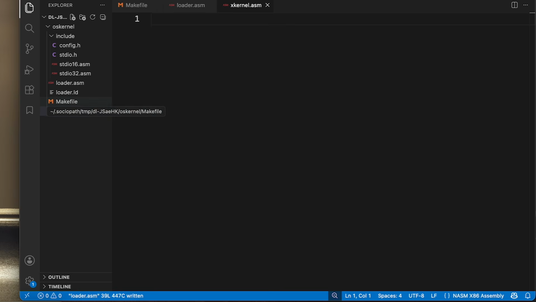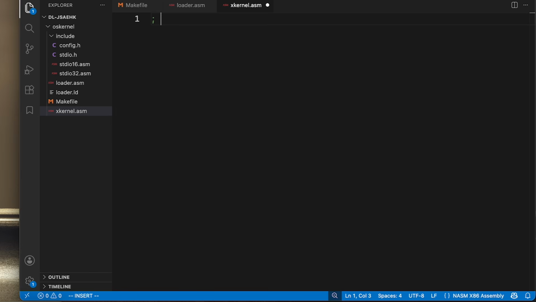So assembly files will be prefixed by X, except this loader, because it doesn't have a C version. The loader is ASM only.